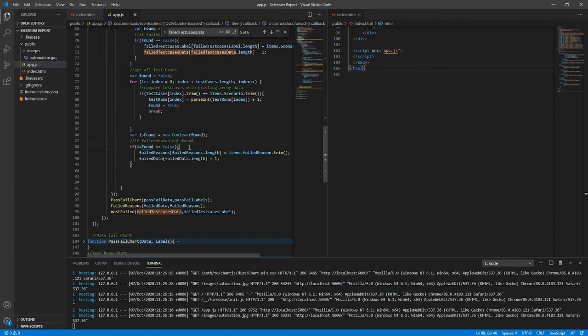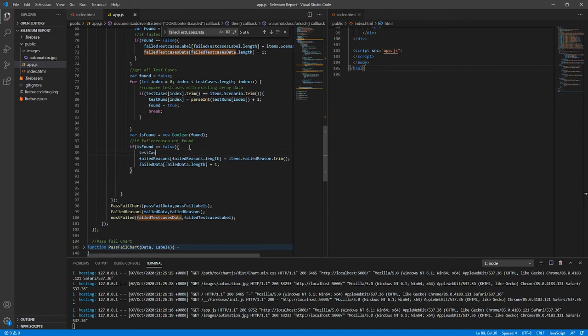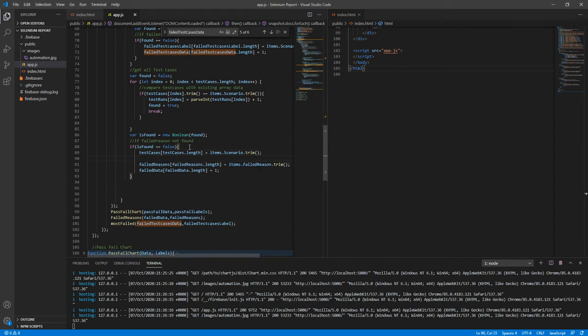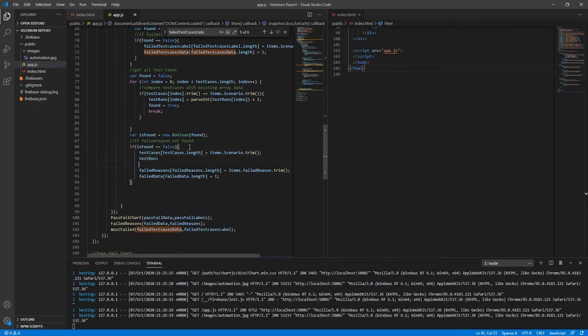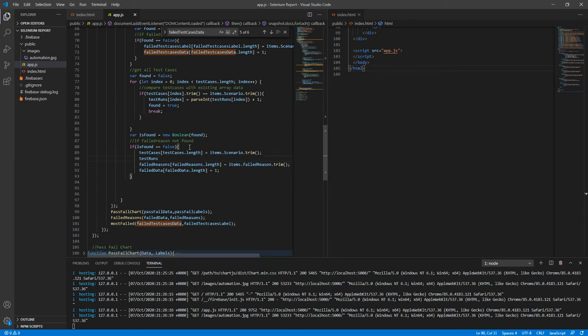so here we're going to say test cases dot length, items dot scenario dot trim, and then for the test runs dot length, initialize it by 1.